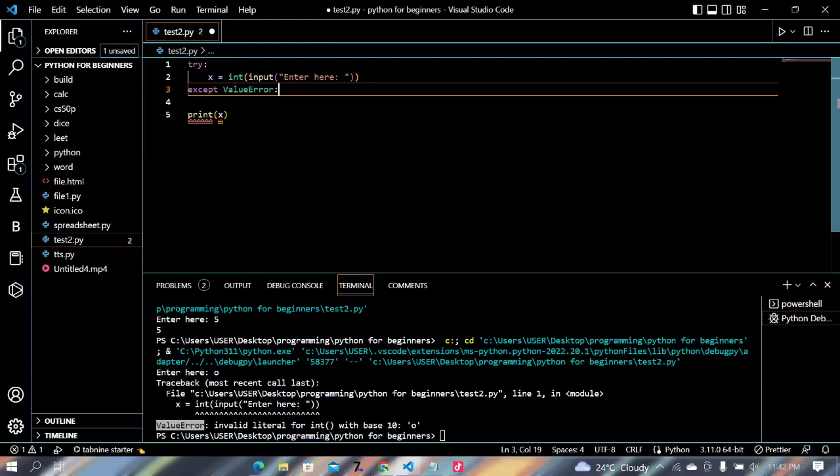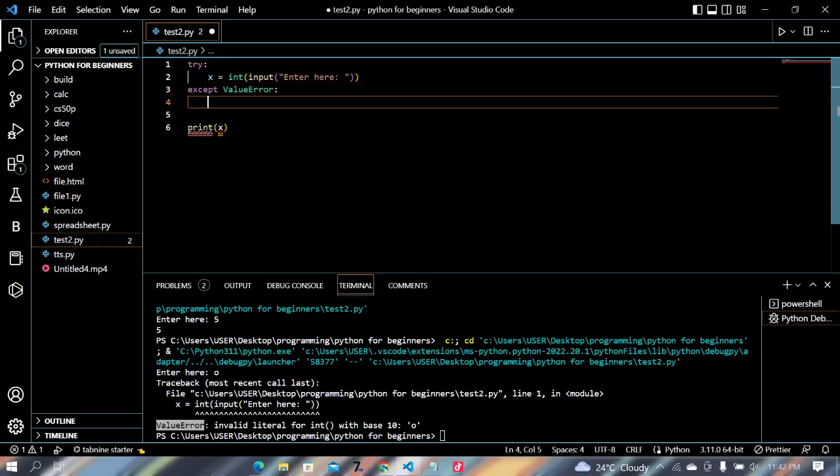Not today, probably though. So now I've caught the value error. So what should we do with this value error now? We can do different things. We can end our program, we can exit. There's a function in Python called exit. There's also a function called sys exit, and I think there's also os exit. So we're just exiting from your program. We're just saying quit, close the program, we're done with the program, or end the program here.